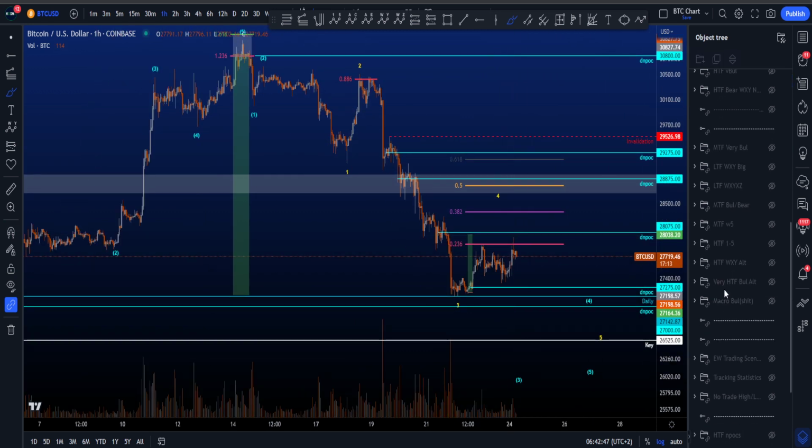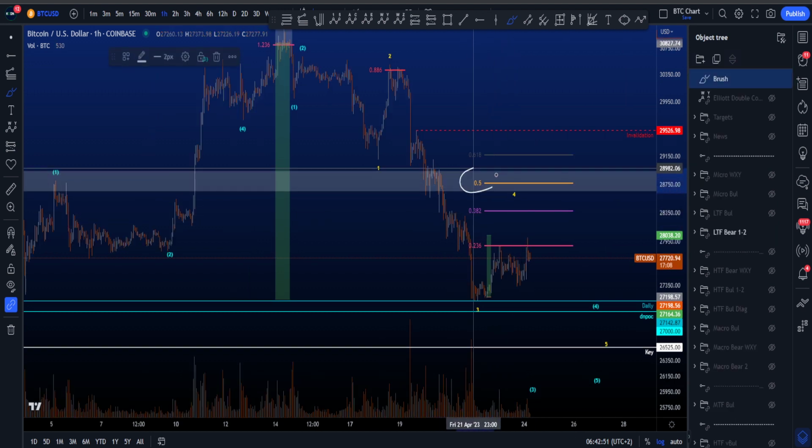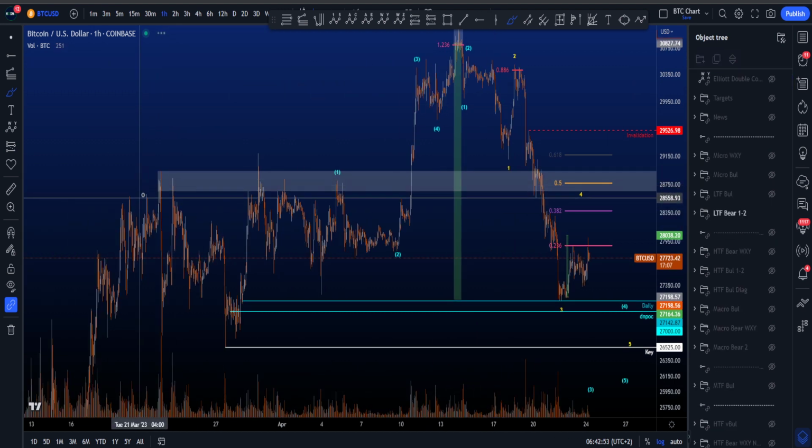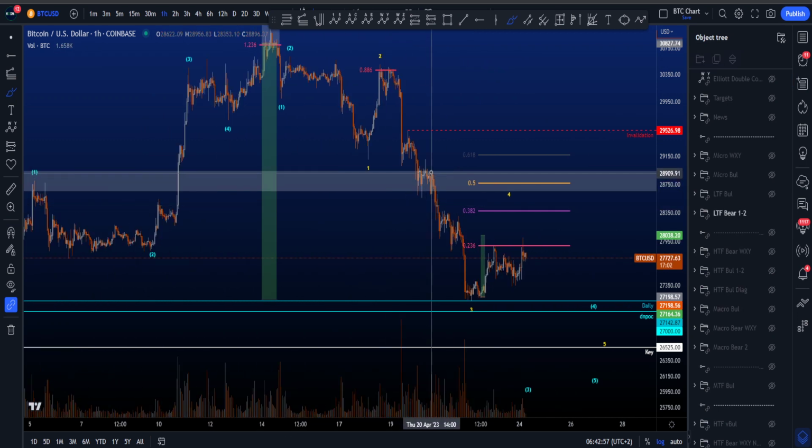Now, if we do look a little bit to the upside above the 0.236, I think the 0.5 can be quite an interesting area as well, because we had some resistance over here, and that eventually was not much of a support, but it can of course act as resistance once again. So if price would somehow move to the upside, it can act as resistance.